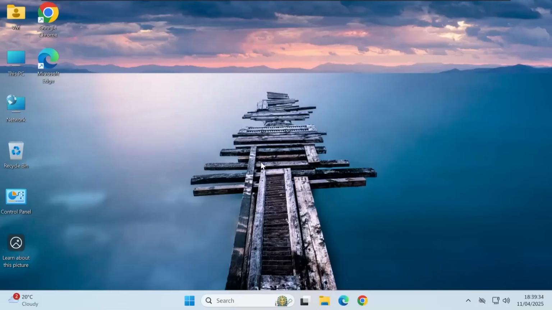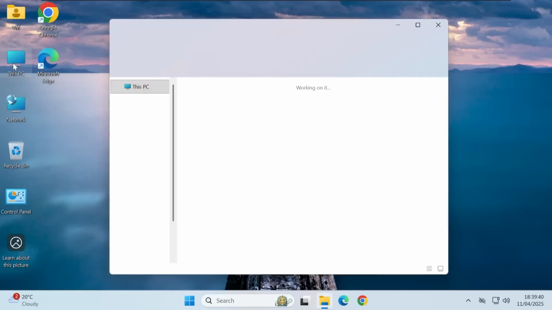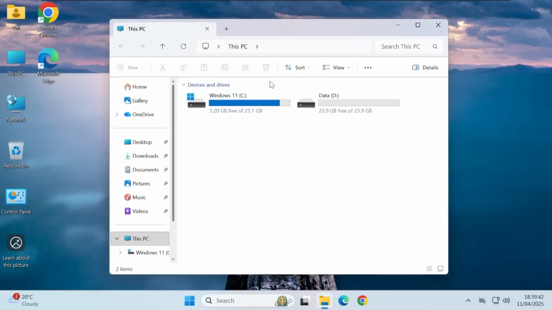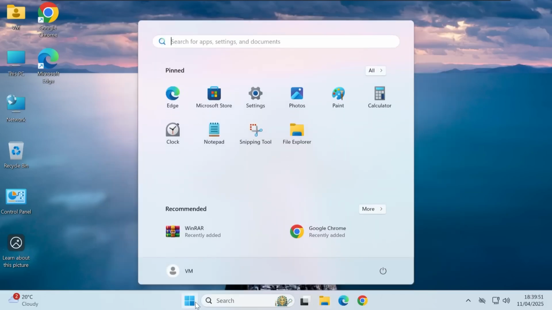Hi everyone. Today I'm going to show you how to clone Windows 11 or 10 to a new SSD or HDD without using any software. As you can see, my C drive is full, and I want to move Windows to a larger hard drive to keep it running smoothly. And make sure to prepare another partition to store your Windows backup file.